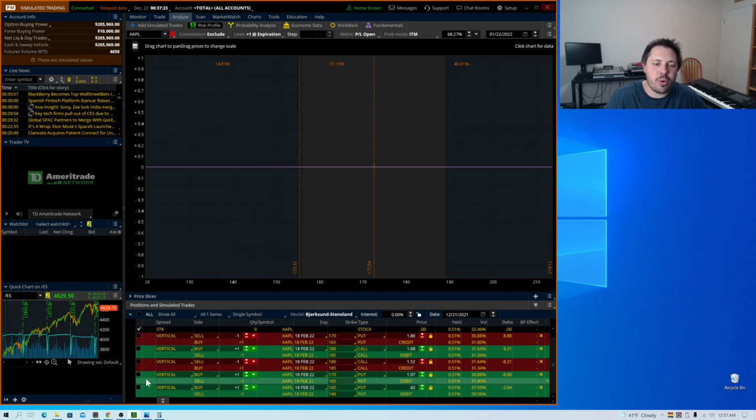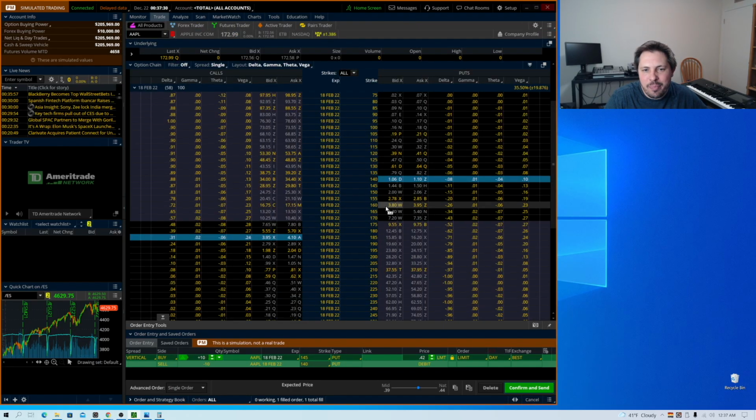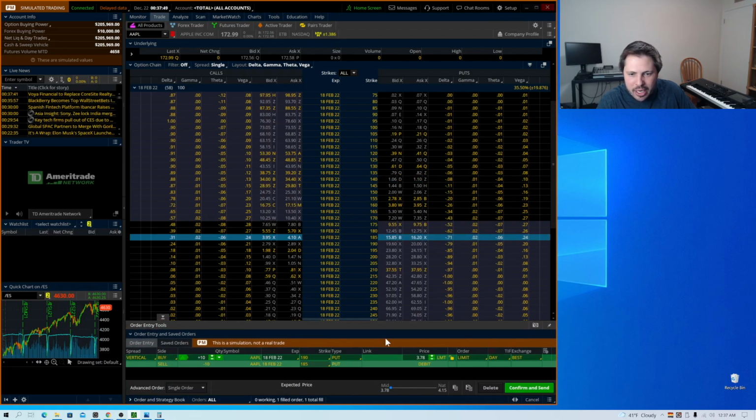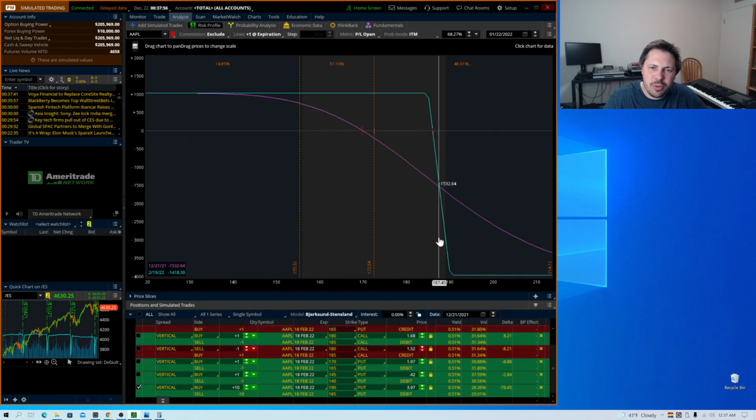But the most important thing is knowing where we're going to lose. With the debit spreads, the farther you put the debit spread away from the money, the better risk to reward you're going to have, as opposed to if we look at in the money here, if we buy this 190 and sell the 185, we're not going to get very good risk to reward here.